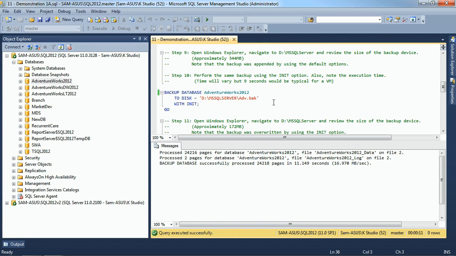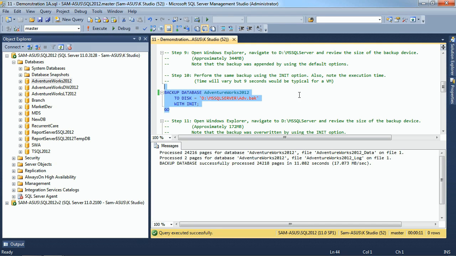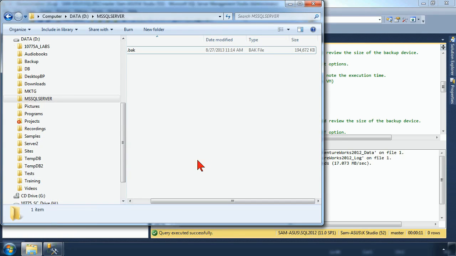Now, if I were to come in and run this with a WITH INIT, it's going to get smaller, and the reason is because it's no longer appending. You see, in that previous one, we actually have two backups. We have the original one plus the second one that I ran in my T-SQL. So now when I run it with the WITH INIT, which is with initialization, that's going to tell us that it should overwrite the existing file. So it'll still take approximately the same time to create it, but once it's created it, it no longer has to maintain the old information as a part of that process. So we see now that it's dropped down to 194 megabytes.